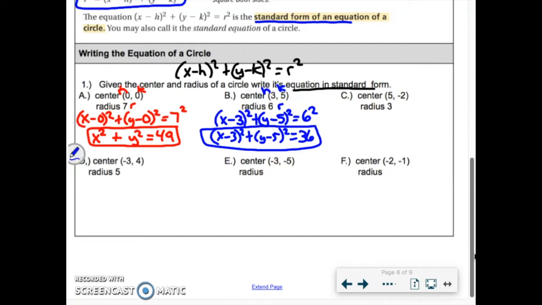The third one here is what I wanted to focus on. Sometimes you do get plus signs in the equation. It's not always x minus h and y minus k. So if you notice the center here, h is 5 and k is negative 2. That's what's going to make a difference here. So similar to when we talked about point-slope form way back first semester. We have (x minus 5) squared, since h is 5, plus y minus k.